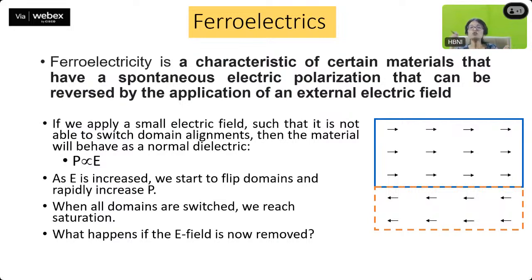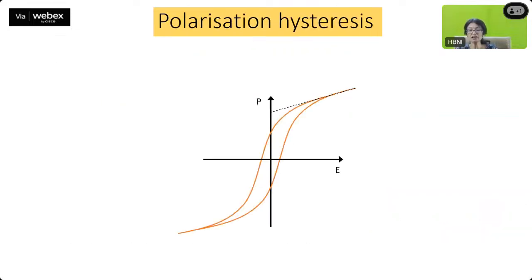So, if you now remove that electric field, what is going to happen? Do you think it is going to come back to zero? No. What you will see is basically a hysteresis, as you have seen in case of magnetization. I have applied a field, it went up over here. Now, when I bring down the field, it is not going to follow the same path. It will come back to a certain point where you will still have some polarization even when the electric field is zero. Then when you apply a negative bias, only after a certain point is it going to lose the entire polarization. So what you have is a polarization hysteresis.